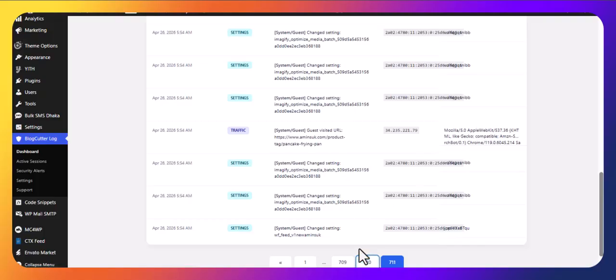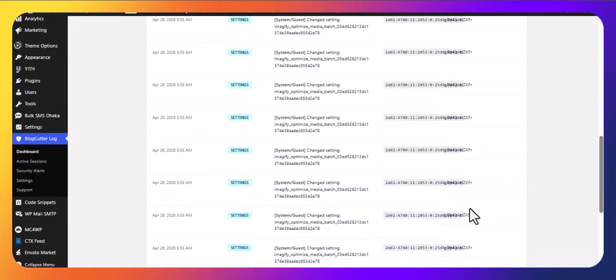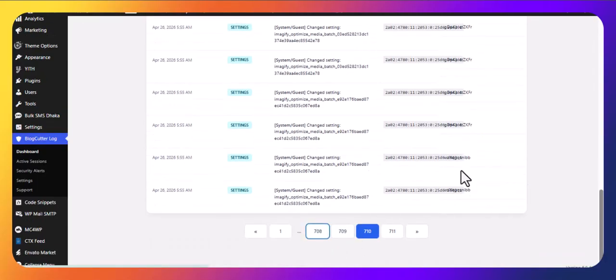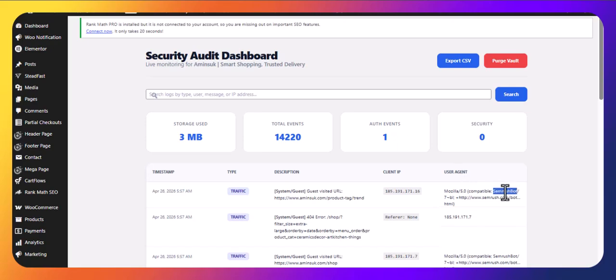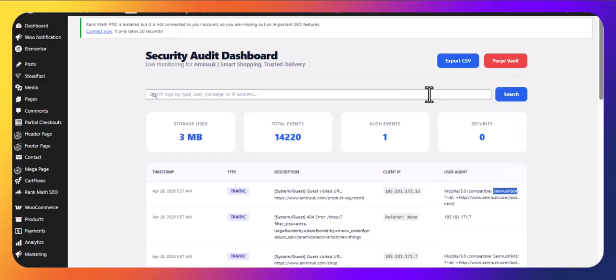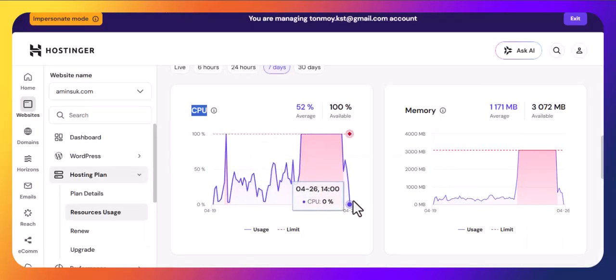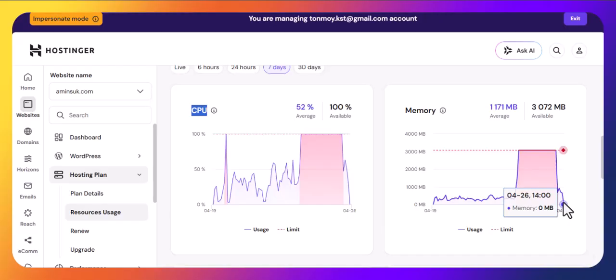The first time we researched this, it was a web index bot, something like that in the user agent, like the same dashboard coming to this website. Within 5 minutes, more than 1,000 requests came from the web index. That's why this website was showing this issue. The CPU was heavily loaded. Now the present load is very low.